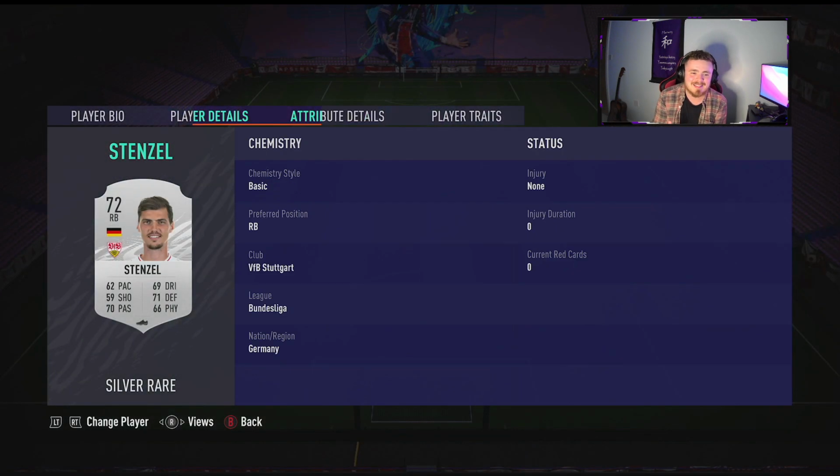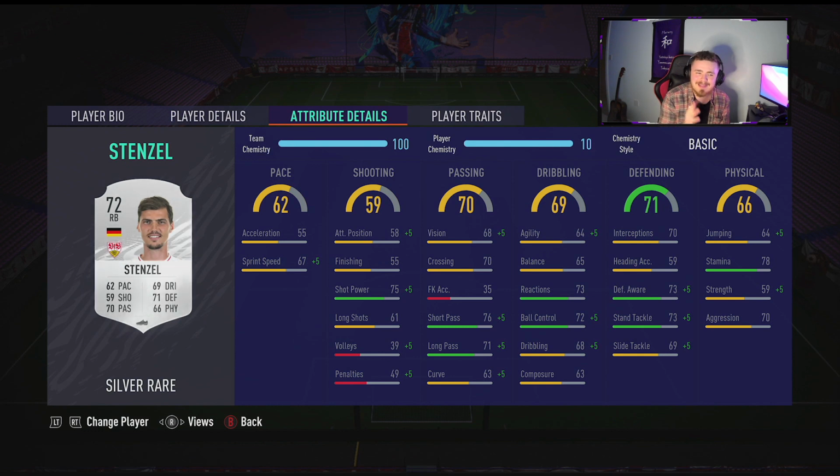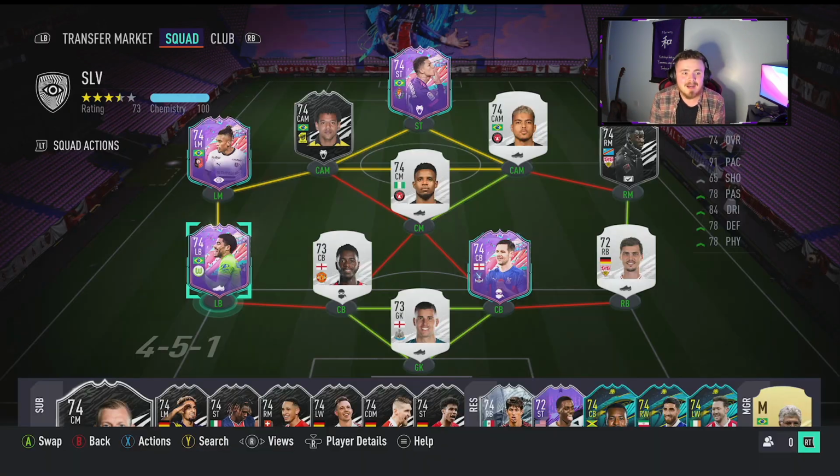I don't know what it is about this card. He is ridiculously slow, right? He has 55 acceleration, but he does a solid job. You'll see in some of the gameplay later on, he handles Neymar quite nicely. And then to close out the team, we've got Twan Zabi, we've got Darlow, and then the Silver Stars, Romarinho.